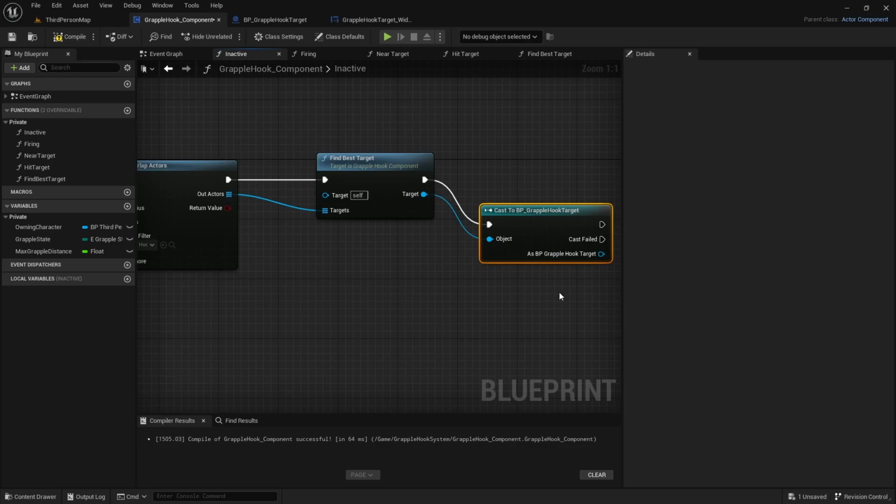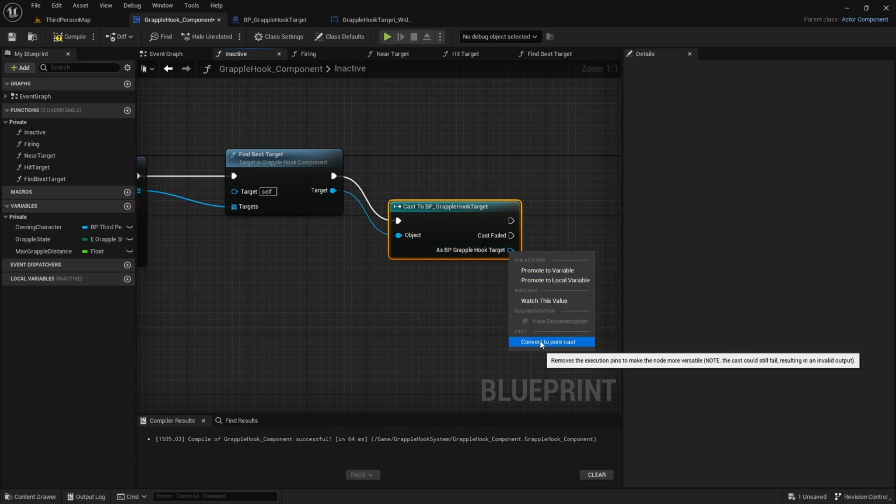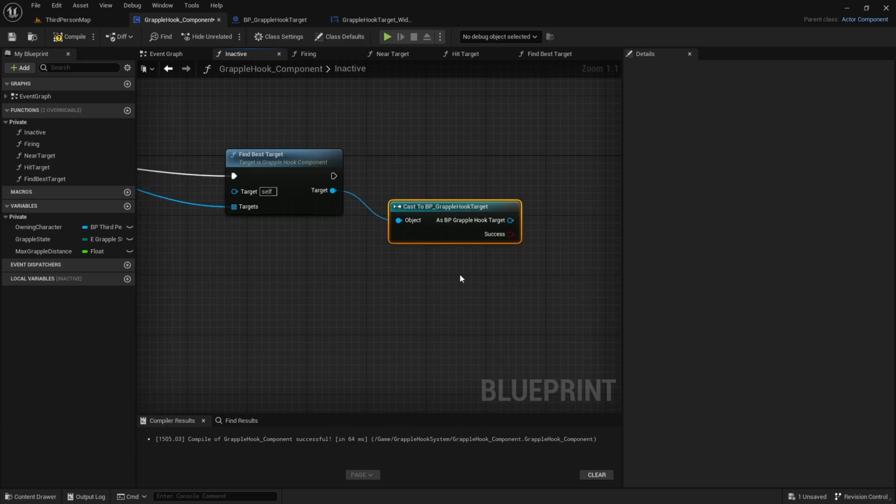That's going to cast to our grapple hook target, and then the as BP grapple hook target here, we're going to right click and we're going to convert that to a pure cast. Now that just gives us the pin here, and then if successful, we got a Boolean pin here. That's really the only difference. Go ahead and compile and save that.